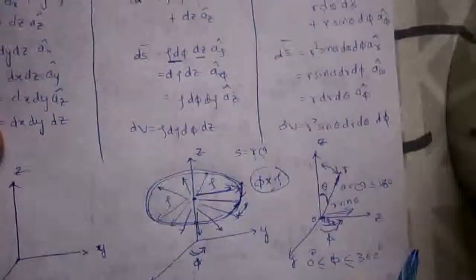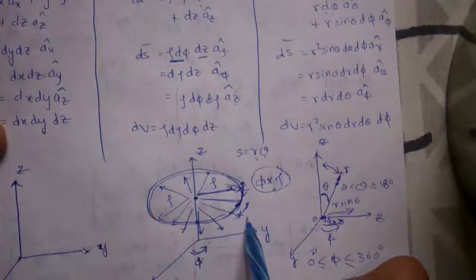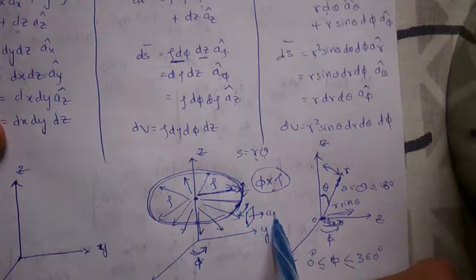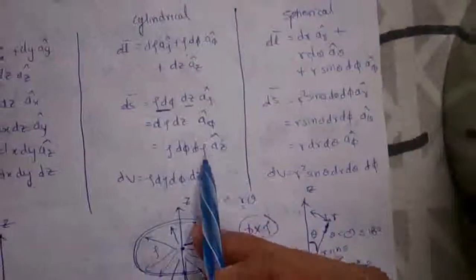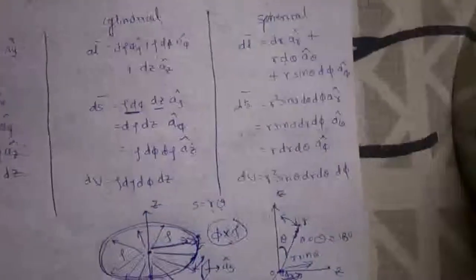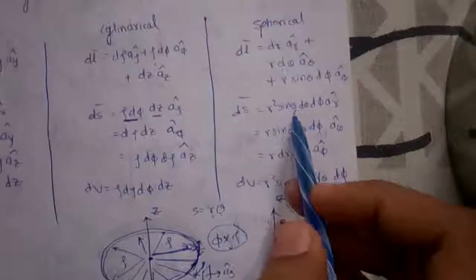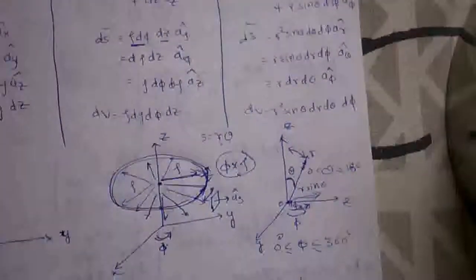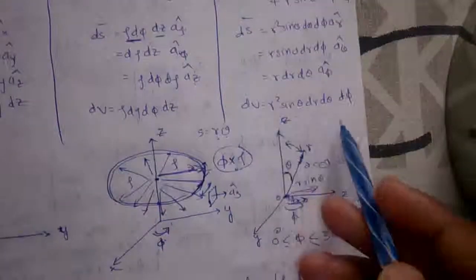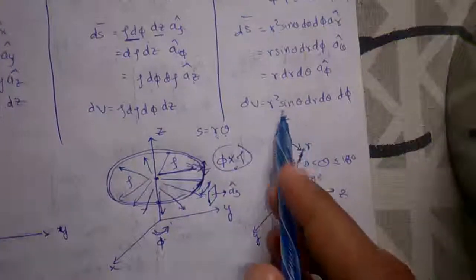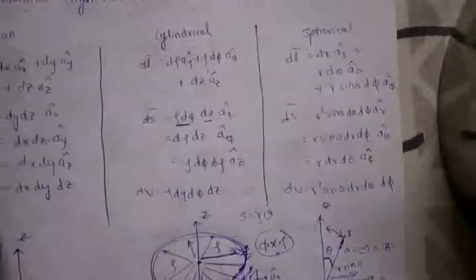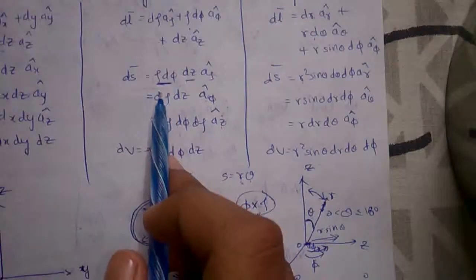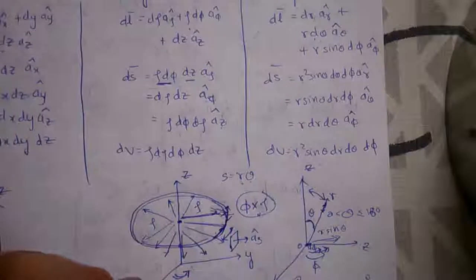Since it is perpendicular to A rho, this vector, our surface will be something like this, and this is the A rho unit vector. Got it? Similarly, you can find the others, and similarly you can find the other differential surface areas in the spherical coordinates as well, right? The differential volume can be found by multiplying all the components. This is very simple. You have to learn how to imagine this ds bar and dl bar, right?